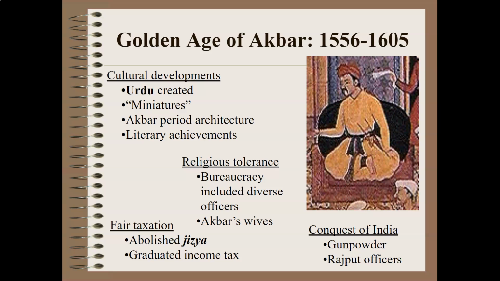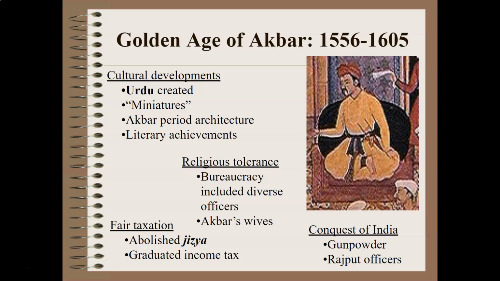Now, the third important ruler here that we need to talk about is Akbar the Great. He's not the first ruler of the Mughals like Babur, but he is perhaps the greatest ruler in this period because of who he is and what he did. You can pretty much think about what's a positive a ruler can do, and Akbar did it.